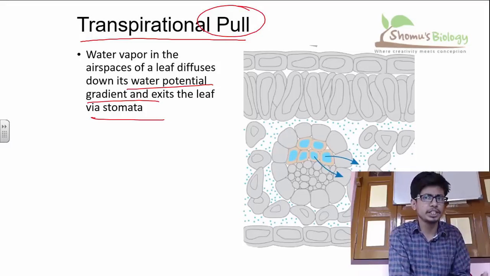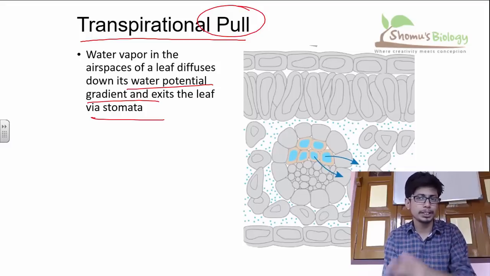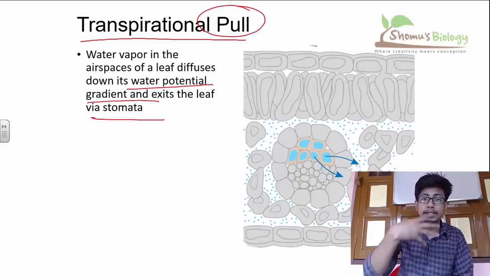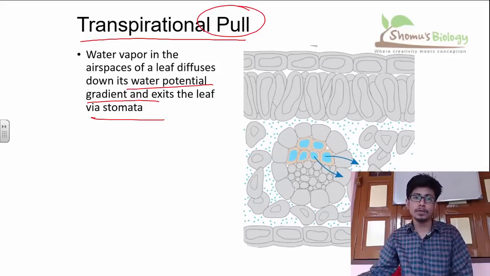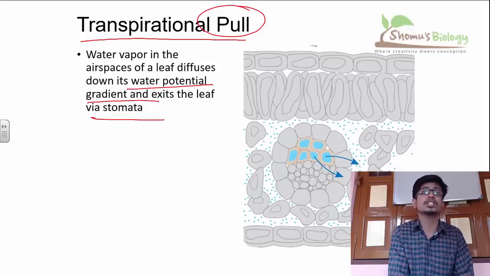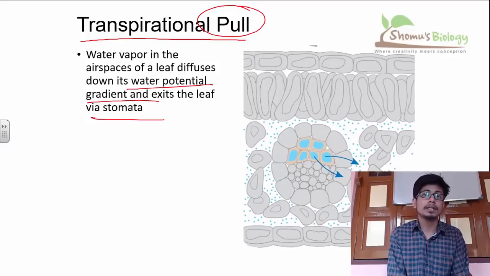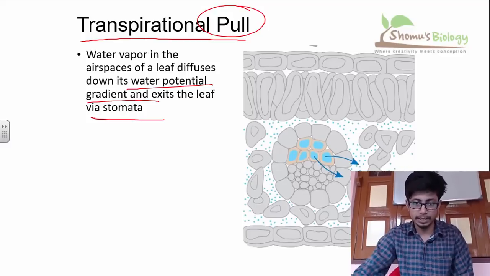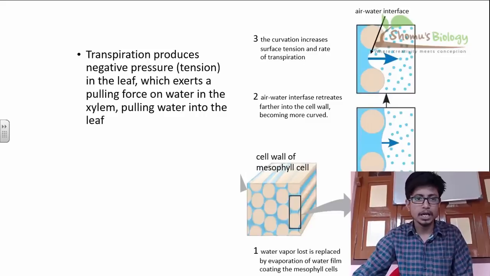So what is water potential? We'll be seeing what water potential is in a moment, but this is the idea. We call it transpirational pull, because due to the transpiration, water is moved out of the plant leaves. As a result, a force is built up and the water starts coming from the soil towards the top of the plant, as you see in this case. It's coming from the xylem.